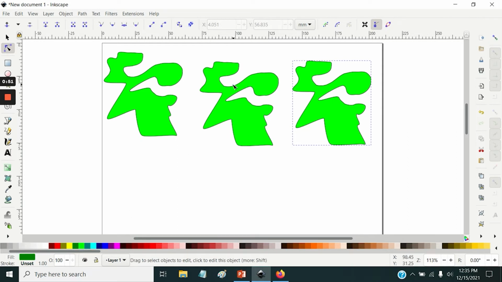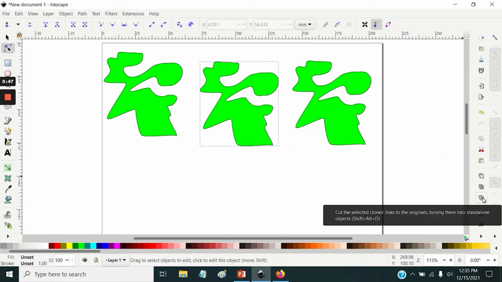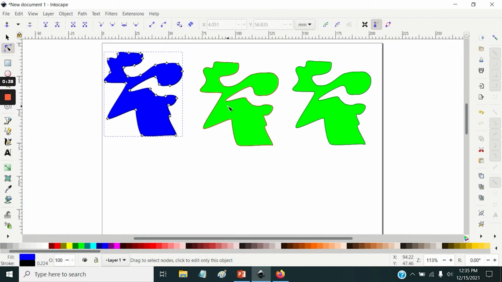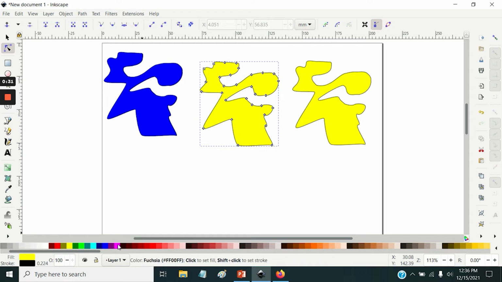However, let's say we take our first clone and we break the ties. Changing our original won't do anything. However, if we start changing our clone, you can still see it retains command over its own clone.